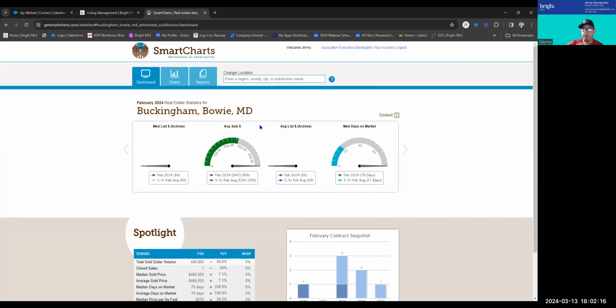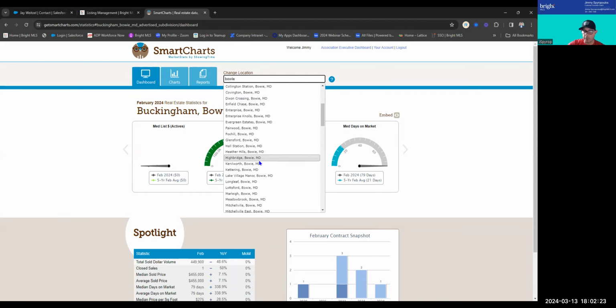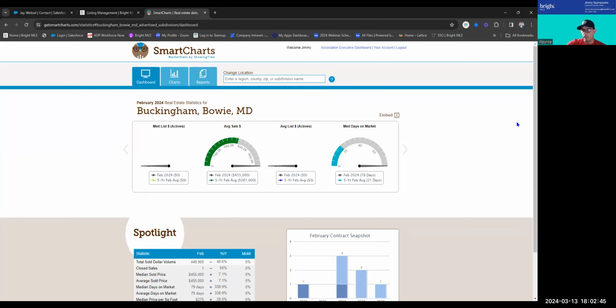So it can be a little cumbersome to go in and start creating pages with all these metrics for each one of these towns, because there's a lot of them in here. But the more you do that, the better you're going to come up in results, because the algorithm on the back end is reading all that metadata and saying, hey, Jimmy's website is showing a lot of information about Bowie. Now, it takes some time, but the best thing about it is that once you've done it, you don't have to go back and do it again.